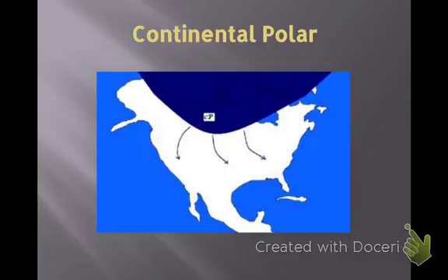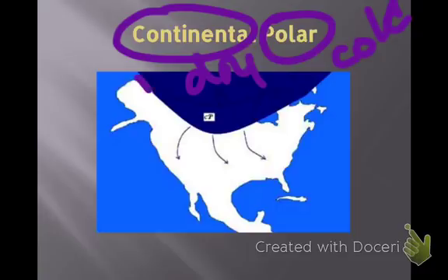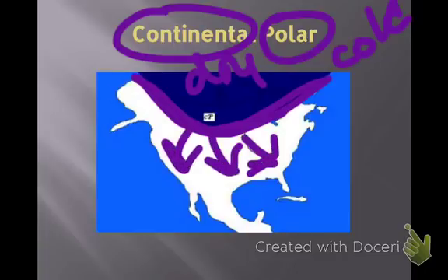Moving on, we have continental polar. So continent meaning dry, polar meaning cold. Okay, so this air mass is forming over the land where it's cold. So you can see it's in the north, and it's forming over land. And so this is where the continental polar air masses form, and this is where it goes down here, especially in the wintertime, to come get us, and we get those nasty ice storms.